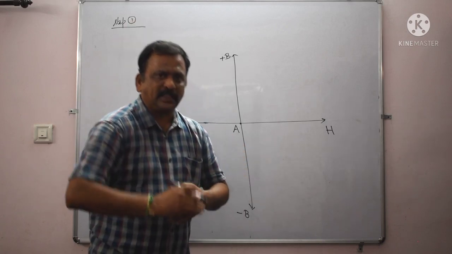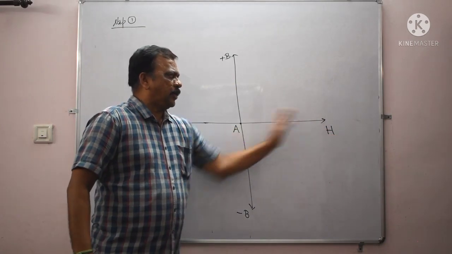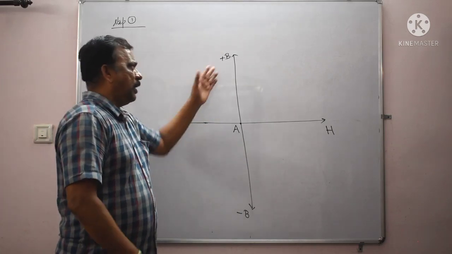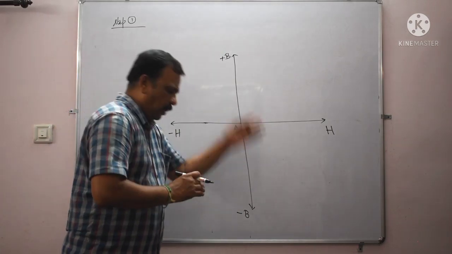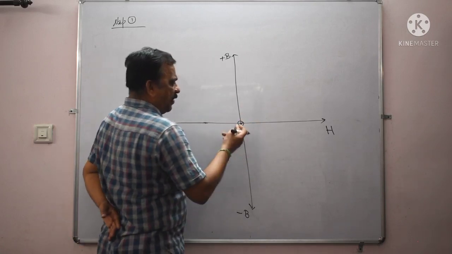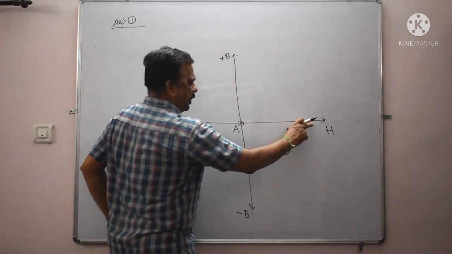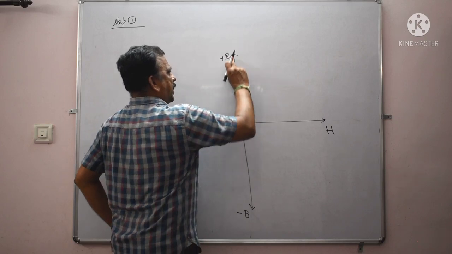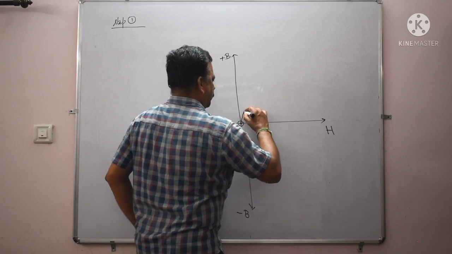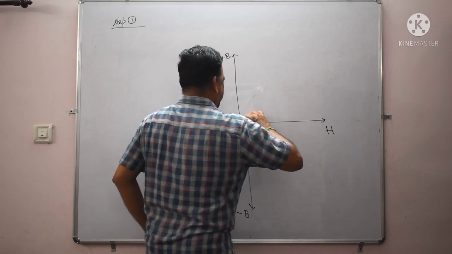Okay, now let me plot this variation in the graph. I am taking the magnetizing field H along the x-axis and the magnetic induction induced in the specimen along the y-axis. Right, now listen. When the magnetizing field is 0, the magnetic field induced in the specimen B will also be 0. Now on increasing the magnetizing field, the magnetic field will also increase, but not linearly. So I will get a trace like this, a curved line, rather than a straight line.